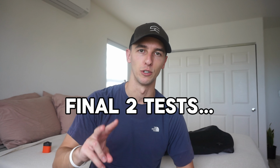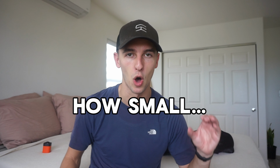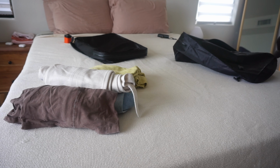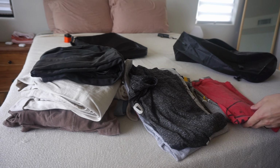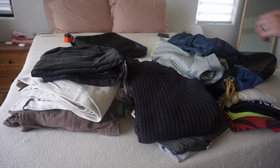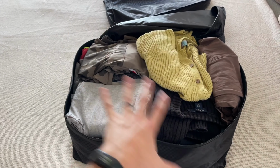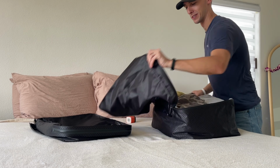Let's get into the final 2 tests, see how much we can really stuff into these vacuum bags, and then lastly, see how small we can make it, because that's what you want to see. So I grabbed some of the bulkiest items of clothing I could find, including jeans, linen pants, heavy pants, knits. I got some hoodies and a sweater, a bunch of shirts, and a bunch of shorts. This is honestly enough for me, my wife, and my daughter all into this one bag. But let's just compress this down and see how it goes.